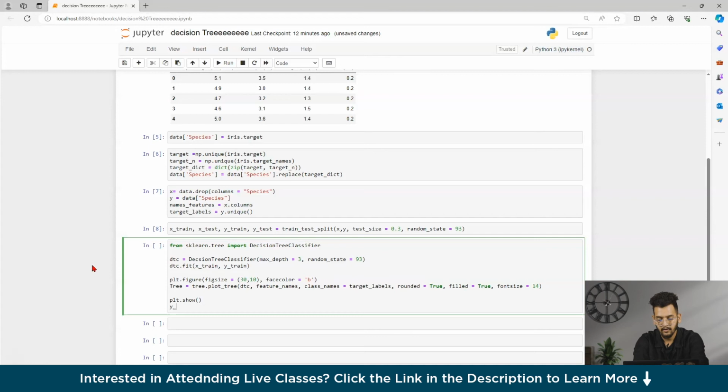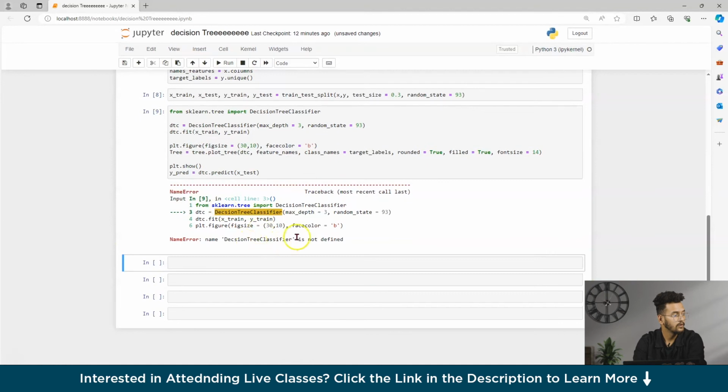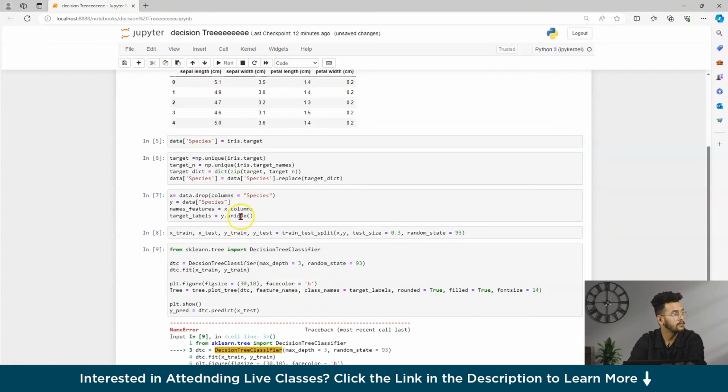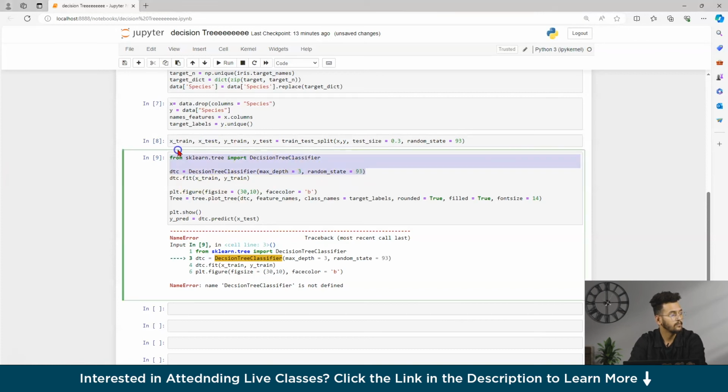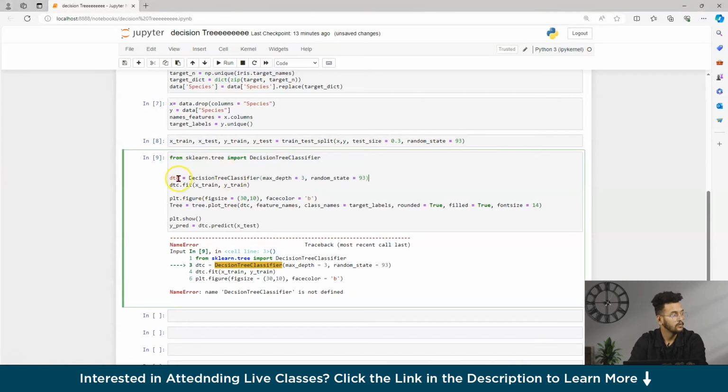Then y_prediction equals DTC.predict(X_test). Okay, decision tree classifier is not defined. Maybe there is some spelling mistake. Let me check.